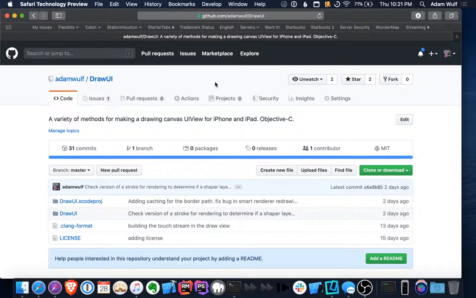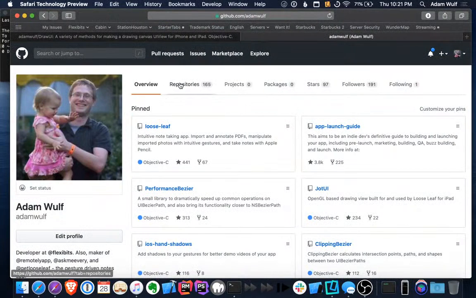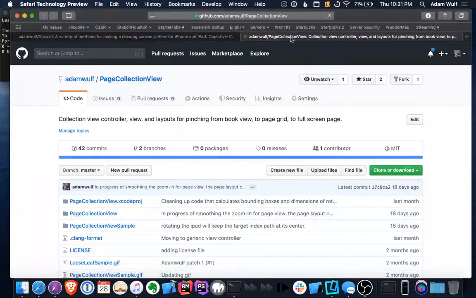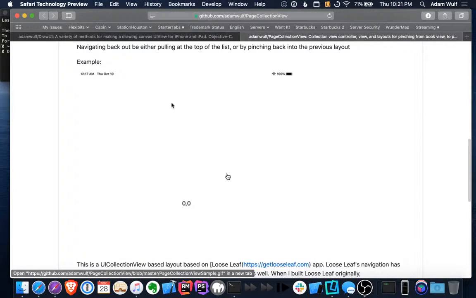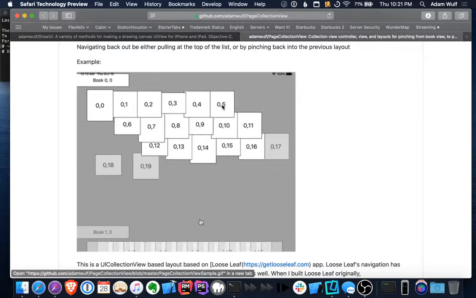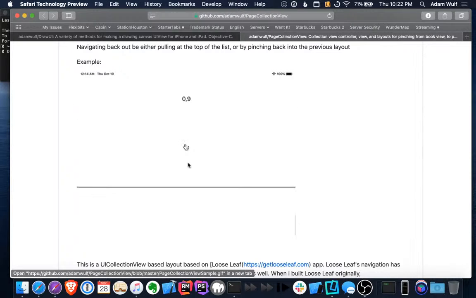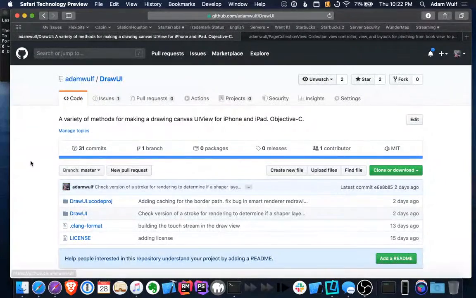All right, so today I'm going to work a little bit more on the drawing application I've been working on. It's two pieces. If I can find the other piece. Here we go, this guy right here. So the goal is to have an iPad interface that looks like this, where you can scroll into different pages and you can have kind of shelves of each notebook. You can go into a grid view and look at each page, and you can zoom into each page and scroll through and draw, take notes, anything like that. And today we're on the drawing side.